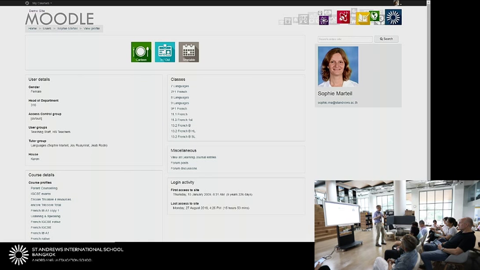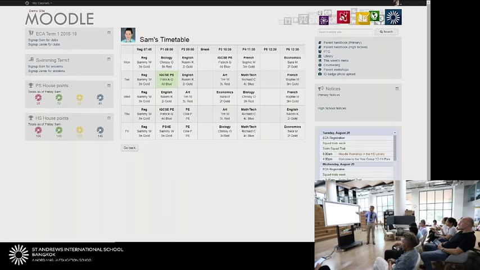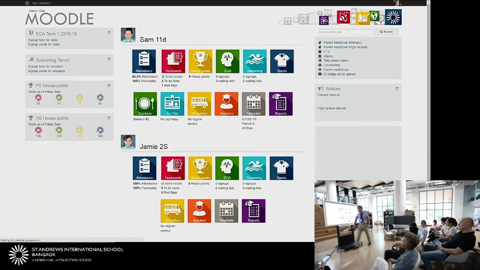So if your child's talking about Miss Sophie, you find out who she is. So next time you maybe bump into her or see her at parents' evening, then you'll know who's who, which can be handy. The timetable, of course, will show you what your child is learning each period through the day, and also, again, highlight what teachers are involved with which subject.